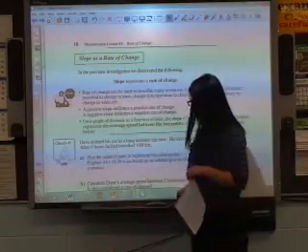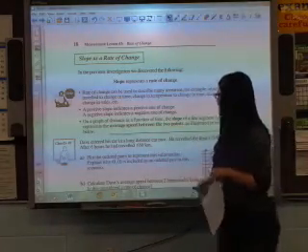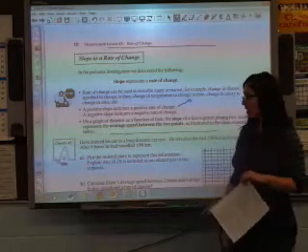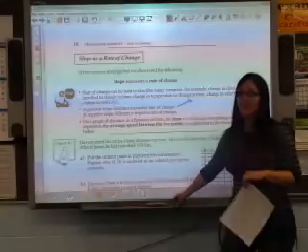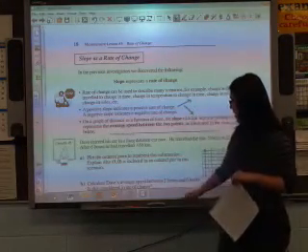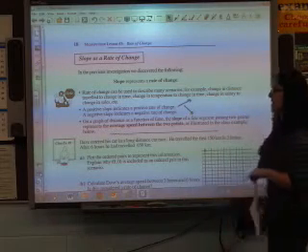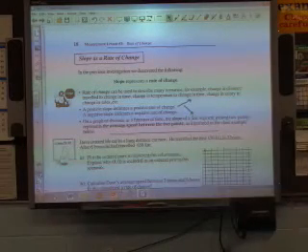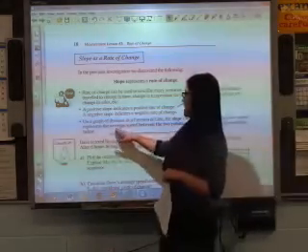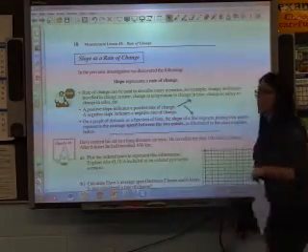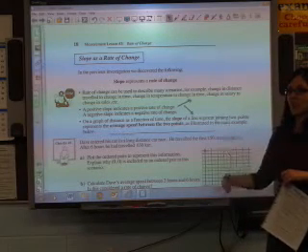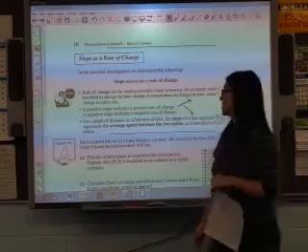If my slope is positive, that means that it rises from left to right. That means that my rate of change would also be positive. If my slope is negative, which means it falls from left to right, it would be a negative rate of change. So the slope of a line segment that joins 2 points represents the average speed between the 2 points when I'm looking at distance and time. So I can use a distance and time graph to then calculate the speed.